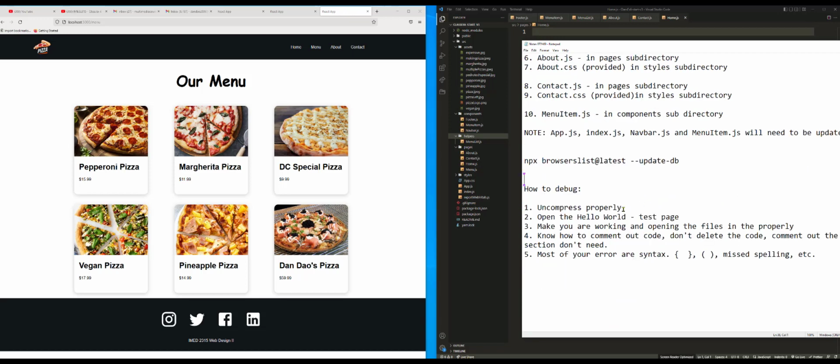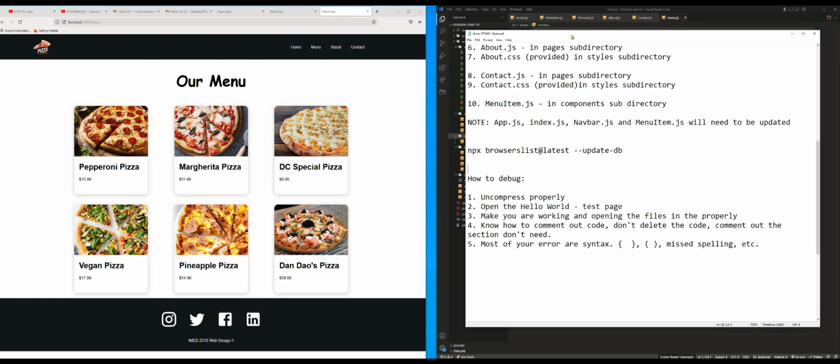The other piece is I want to talk about debugging. A lot of you are sending me a lot of different types of questions. Here's the thing about my class: if you fast forward my videos and just code whatever, that's a big mistake. You need to go in and understand each line of the code and how the code works, because that's what my test questions are over, if you know how to link all these files together.